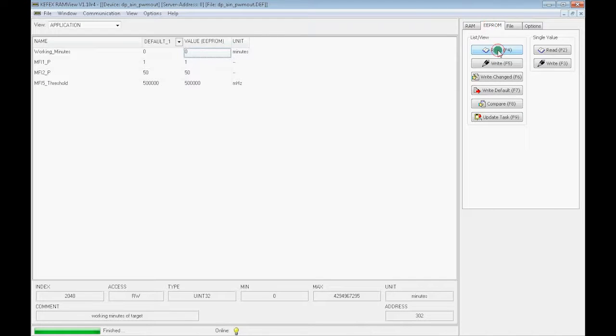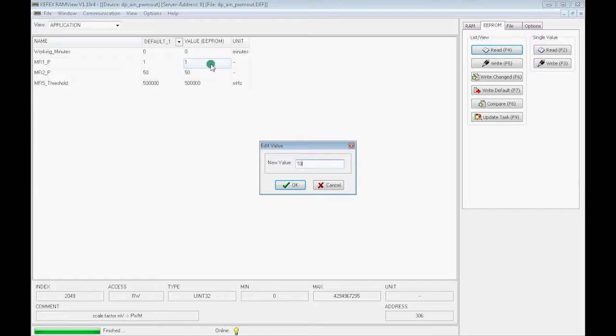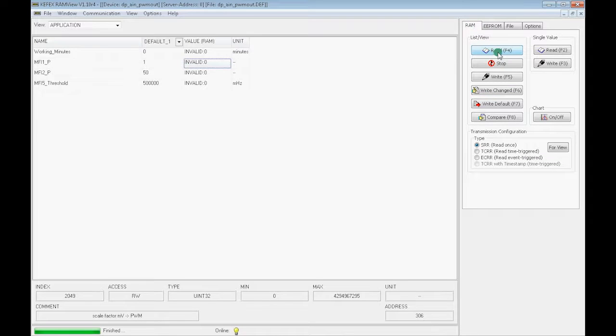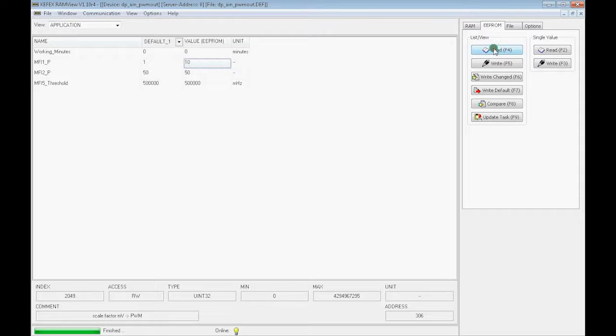A parameter value can be changed via double-click. With write changed, the new value is sent to the controller. Now the value is in the EEPROM of the controller, but is not yet used by the application. You see that the RAM value still has the value 1. To copy the EEPROM value into the RAM copy, which is then used by the application, we press the button Update Task.